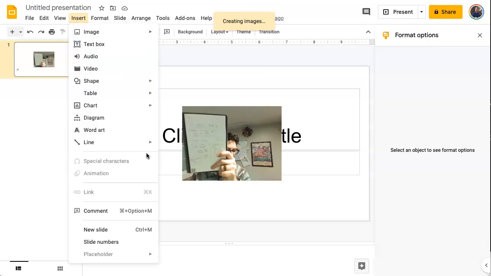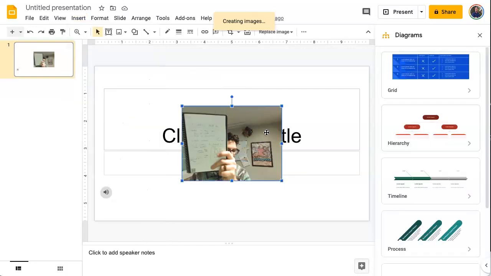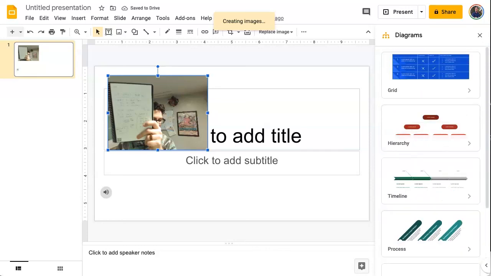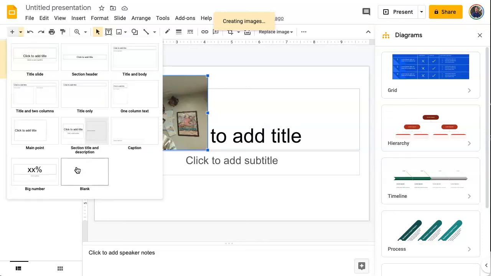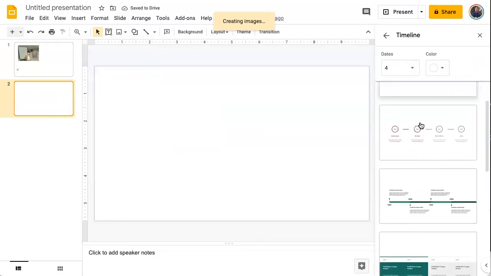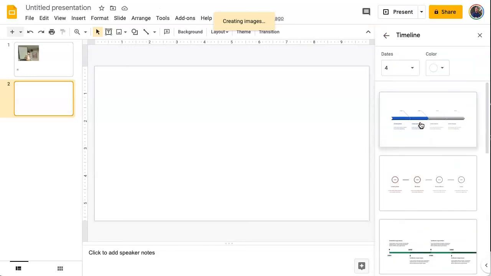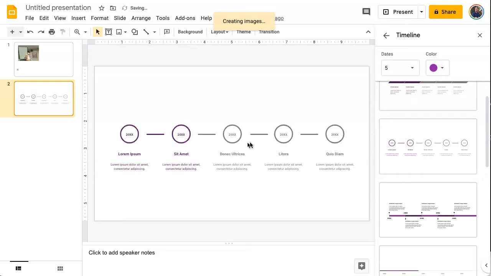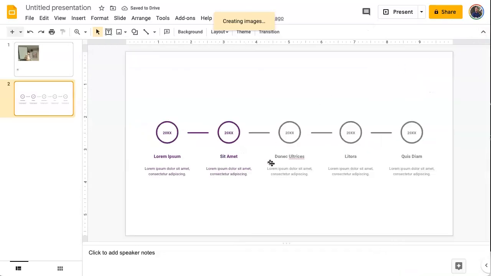The final part that I want to showcase in terms of the type of content that you can add in here is, again, going to insert and now diagram. And when we do that, on the right-hand side, you'll notice that we have 6 different options for types of diagrams we can add. One of the most common ones that I've helped support teachers with, and I'll make a new page for this, is timeline. When I select timeline, you'll notice that I have a few different views of what a timeline could look like. I can pick how many dates that I want them to use. I'm going to do 5. What color scheme do I want? I'll do this purple. And now when I select, it's going to bring in that entire diagram for me.